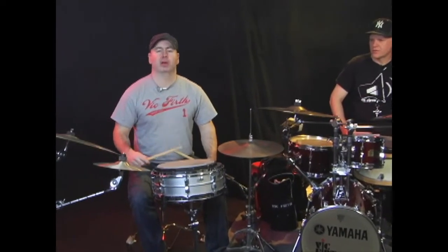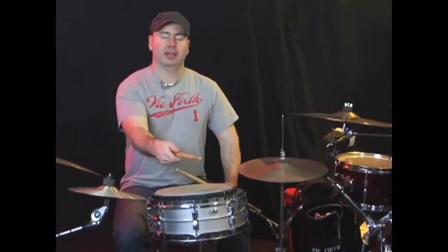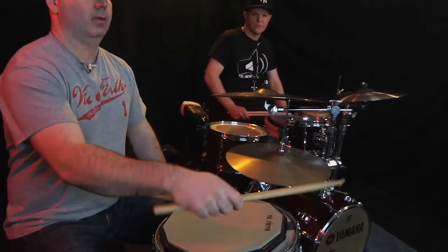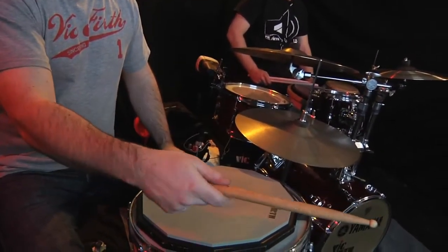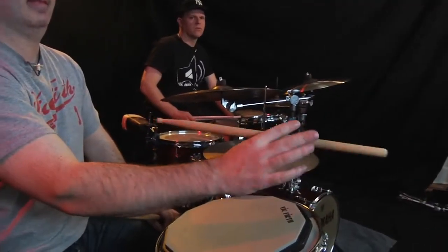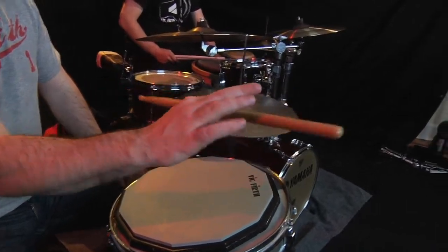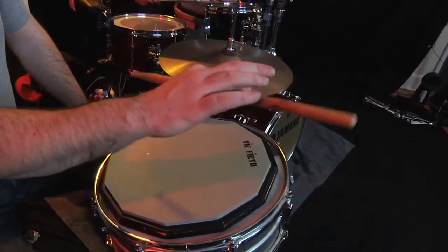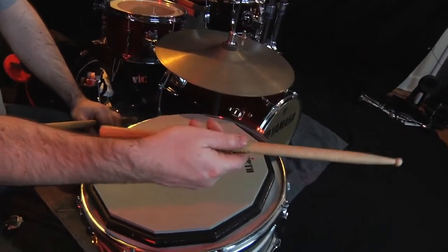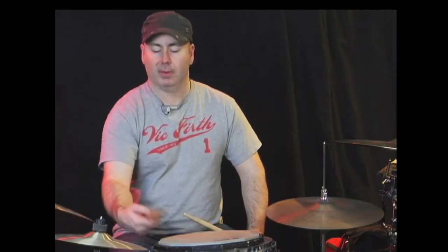I'm going to show you a form where it uses both hands, and you're going to get multiple strokes from each hand. Okay, the initial move was that. As seen before. Okay, it's a full circle 360. These two fingers are propelling the stick. These two. The other three get out of the way. And then I just come down and I'm gonna show you the three grouping form.